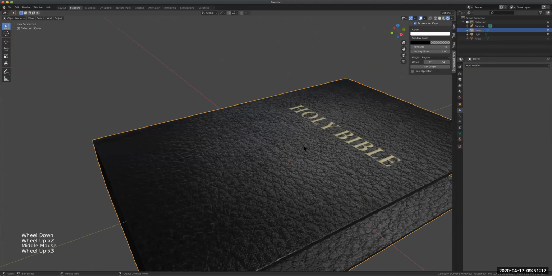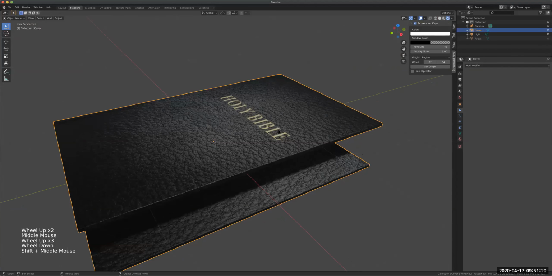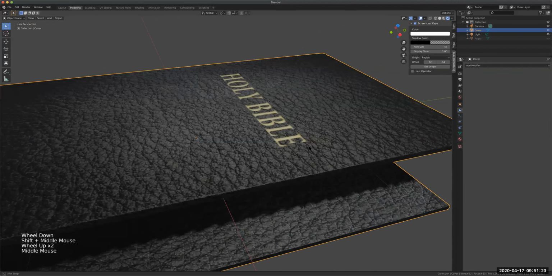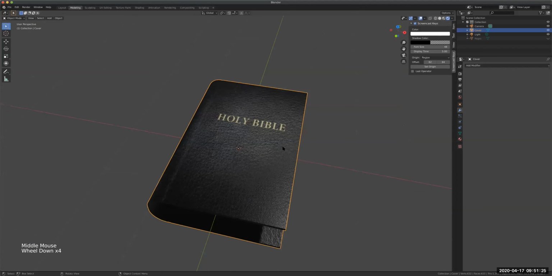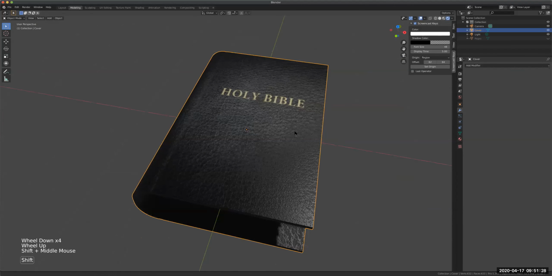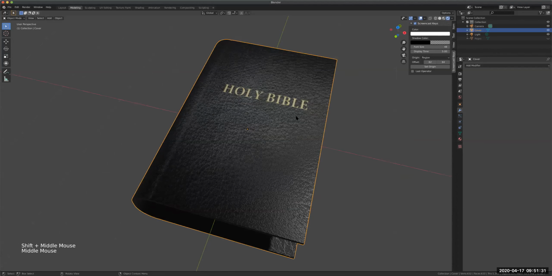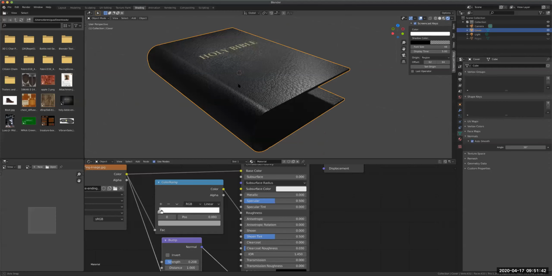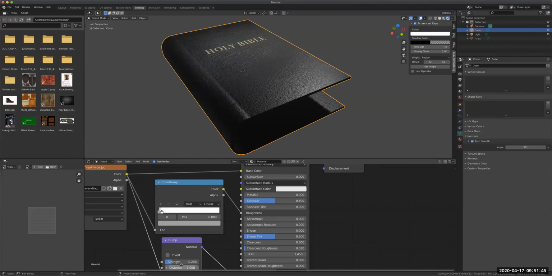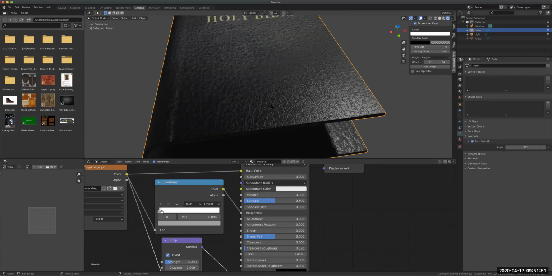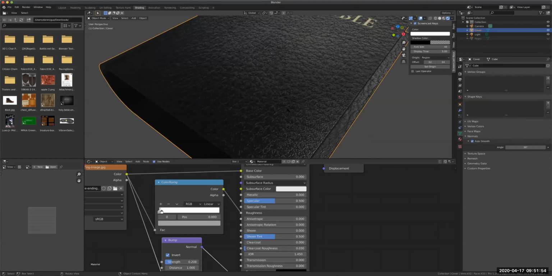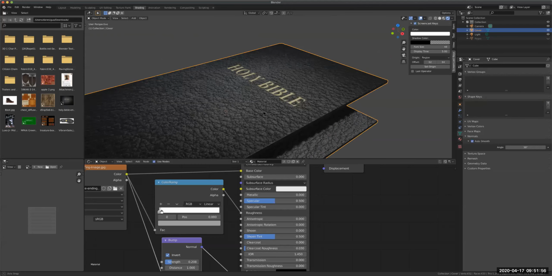All right, and if we want the Holy Bible name right here to be a little bit more recessed and whatnot, we might actually need to go into Photoshop or Krita or GIMP to manipulate the image so it's separated from the rest, and then we can make it protrude, or it's kind of like embossed. But we can also check on the shading right here, how much we can push the strength and the distance right here. So if I go invert, it does the opposite, okay? So you get your bumpiness going the opposite way.